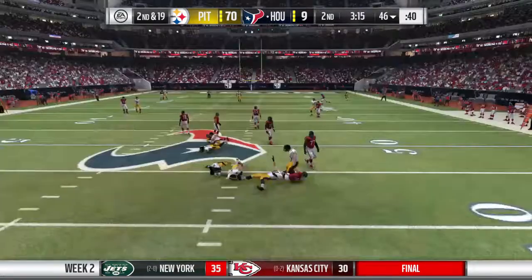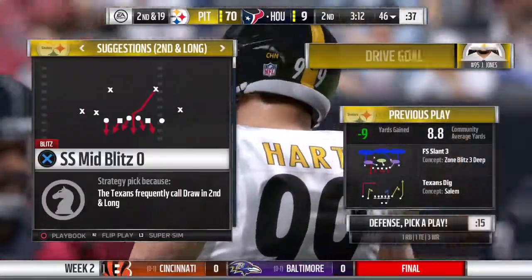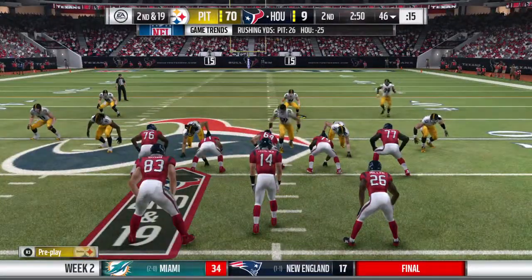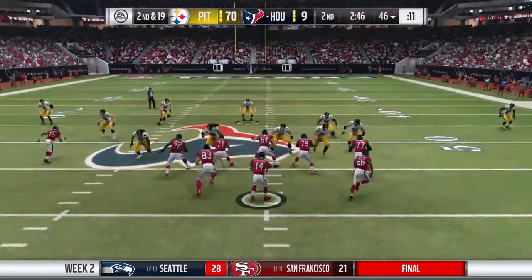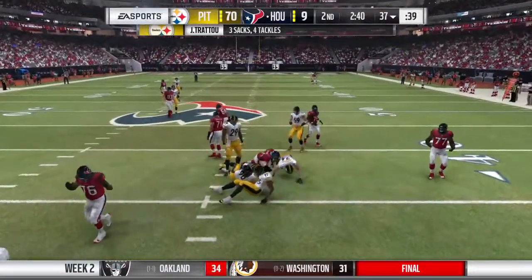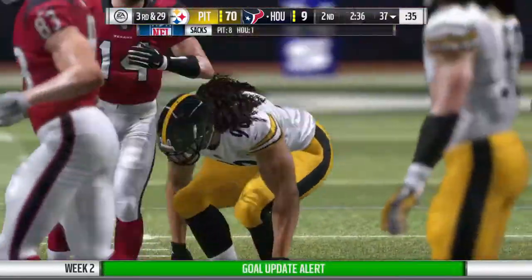Bring him down, back across midfield at the 45. Oh, free safety blitz. That can be a gamble, but it proves fruitful there. Yeah, you're exactly right about the gamble because oftentimes the free safety is the last line of defense against a long pass. And when he comes at the quarterback, he'd better get home and make the play. Otherwise, a big play could result for the offense. It's a loss of 10 yards on the play. And that'll bring up a 3rd down and very long.